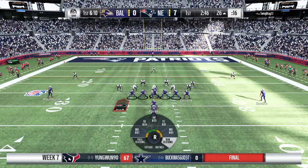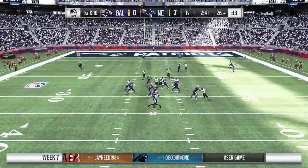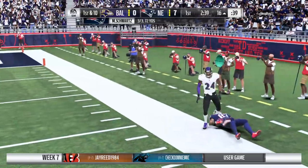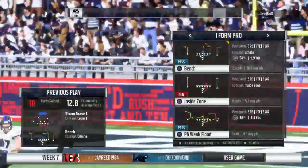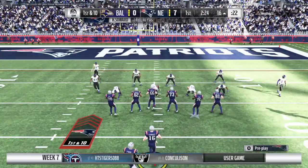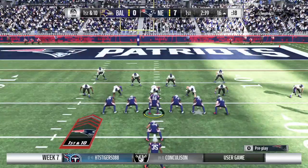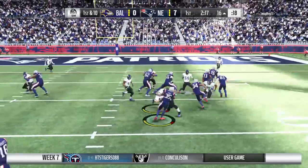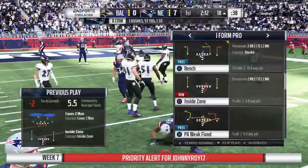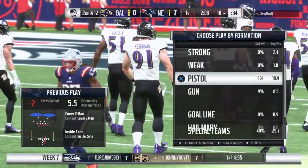On 1st down, Schwartz, and he's got his man on the out route. They get 10 more there, and I believe that'll be enough for another 1st down. It will. It appears that they read man defense and went to the out route, and what you have to do on that one is the receiver's got to make sure he works the defender towards the middle of the field to give himself space to cut to the outside and have that ball delivered with good timing, and they got it done. And the second wave of tacklers is going to get him as they stop him behind the line.